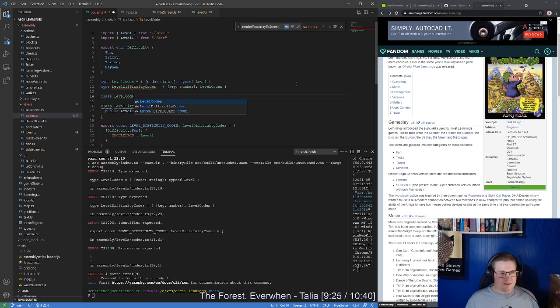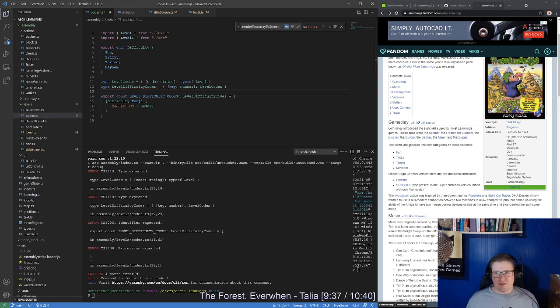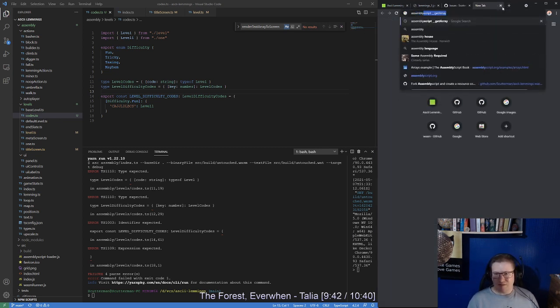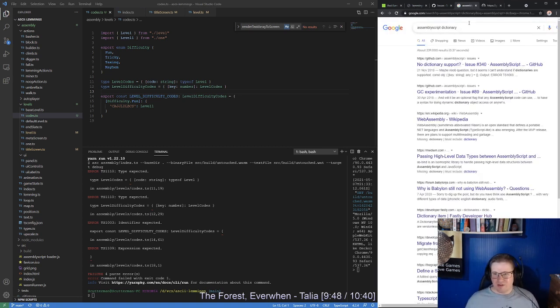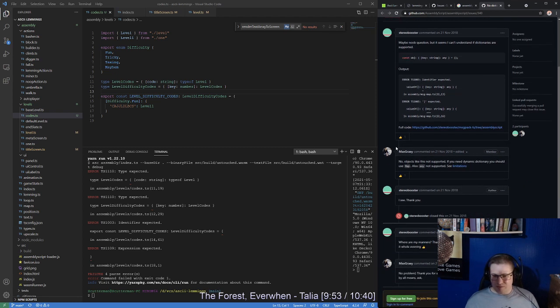So we start off with the level code, which is... Oh, come on, there's got to be dictionaries. Oh, map. Of course it's got map. I've used it before.